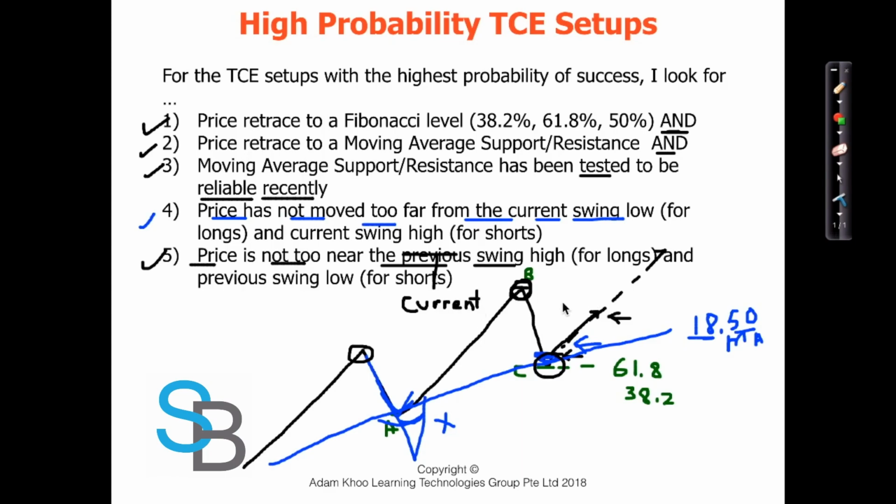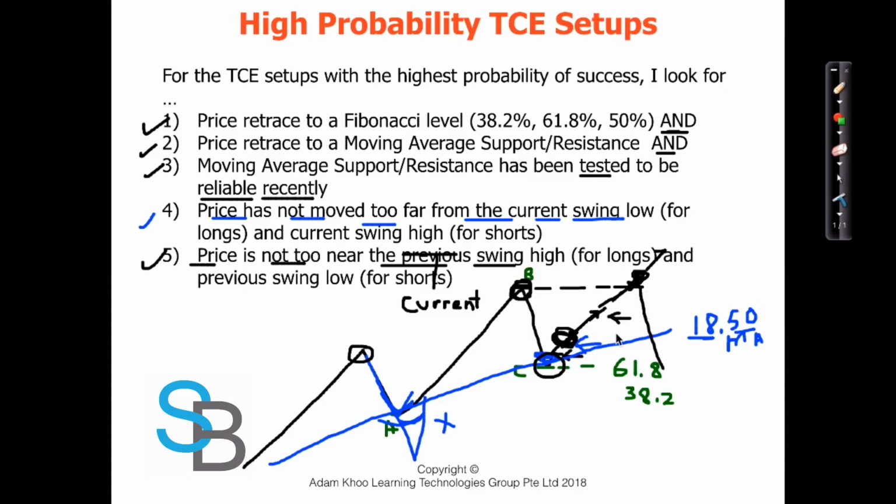Okay, why? Because if the price is already very near the current swing high, sometimes this could act as a resistance. So if you buy too near over here, it may hit and it may not even get 1 or 1.5 R, and it could retrace back down. So the ideal point to enter is somewhere here and to exit at the current swing high or just a bit higher than that, right?